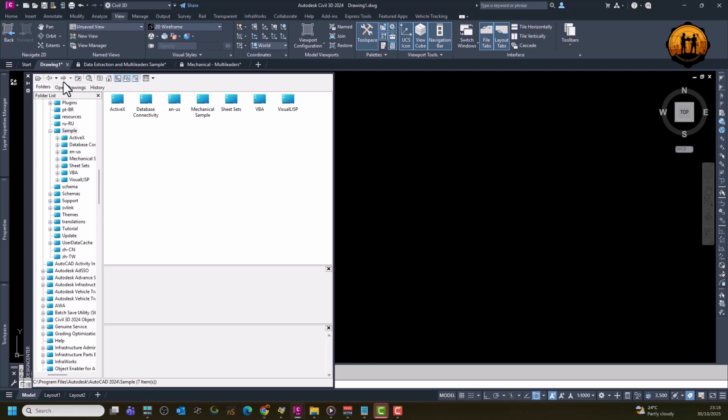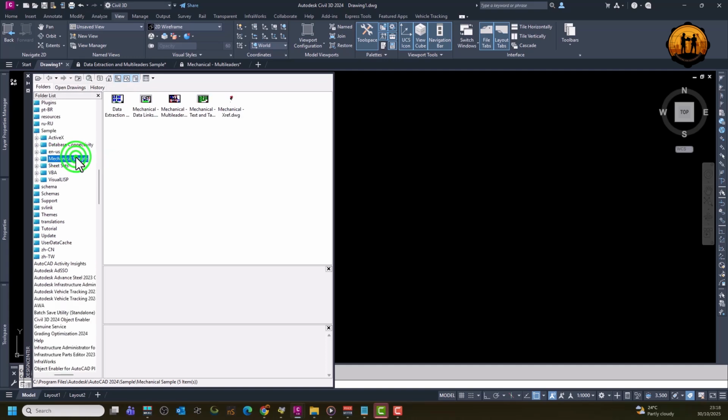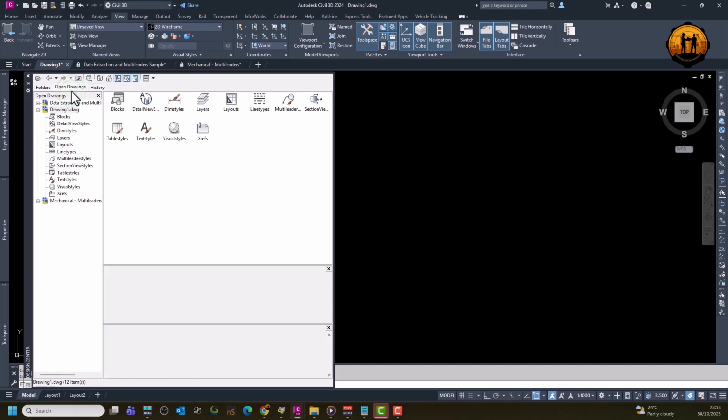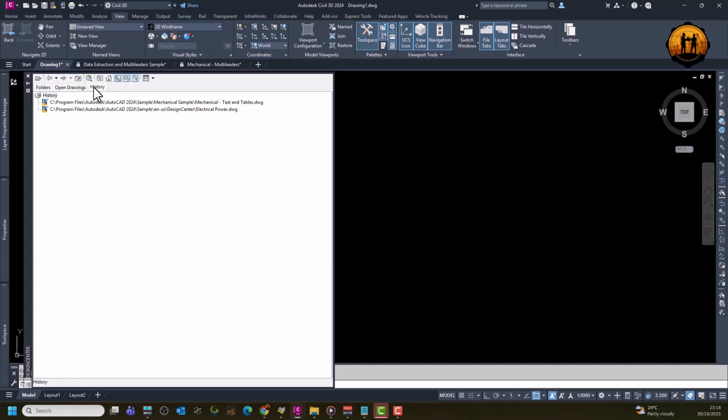The Folders tab can be used to navigate to the file you want to transfer information from. If the drawing is open, then it can be found under the Open Drawings tab. Working with an open drawing is the preferred method, as it is not as cluttered as the folder list. Once you access a drawing.dwg, a standards file.dws, or a template.dwt, it will appear in the History tab, making it even easier to access the file you need.